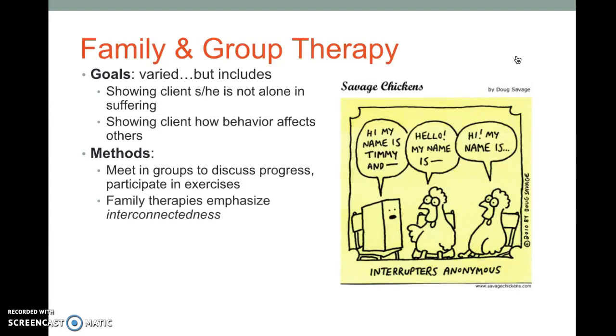As I mentioned before, family therapies tend to emphasize a lot of interconnectedness. So by meeting with the entire family or family unit, you help the person see how their actions might affect other people, and to help them check their perceptions of other people's behavior. Maybe how one person was interpreting a conflict is not how the other person involved in the conflict was interpreting it, and that's leading to and continuing the problem.